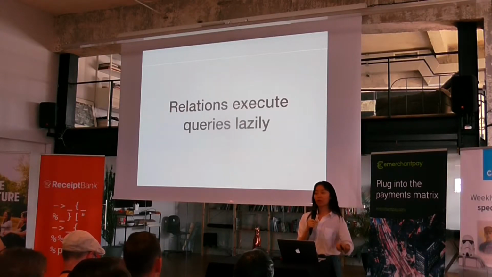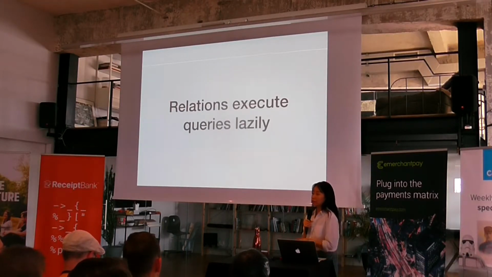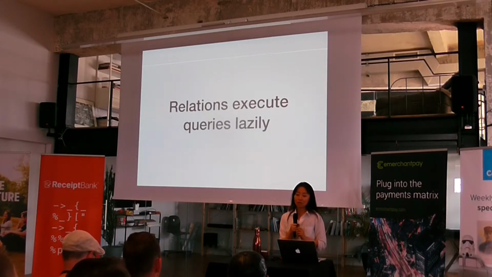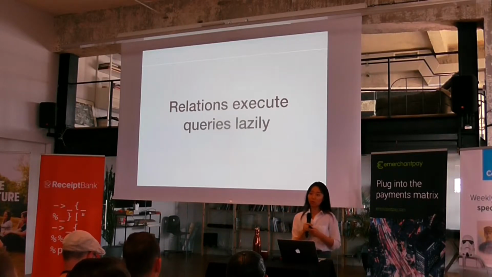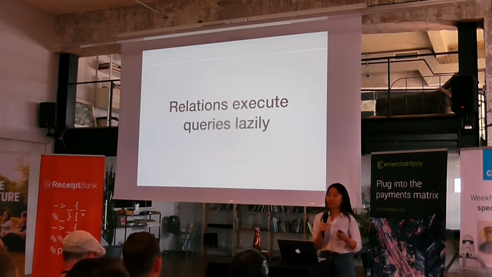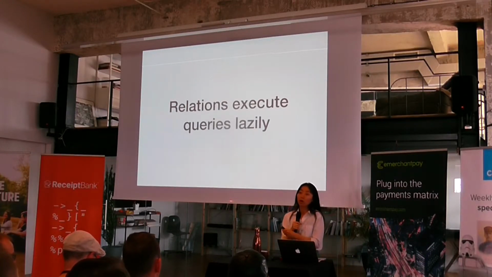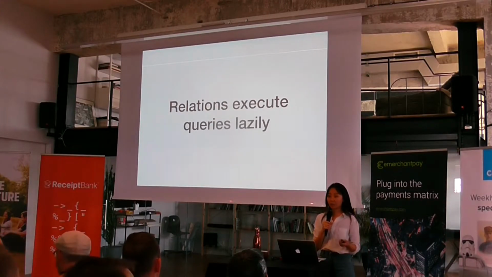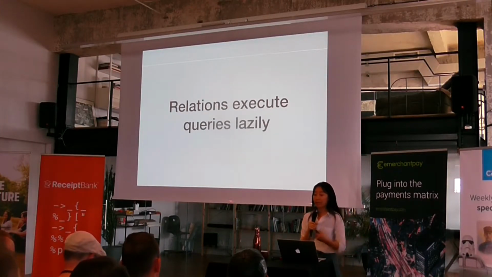The second really important concept is that relations execute queries lazily. That's a pretty information-dense 4 words, so let's define each piece. A relation is one of those really important concepts in ActiveRecord that you likely deal with quite a bit. So earlier I said that ActiveRecord base basically maps to a single row in a database table. A relation is a closer mapping to a query in SQL, for instance. So the whole point of having a relation is to build these queries and then to execute them.